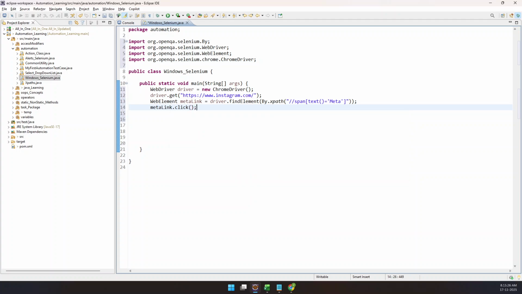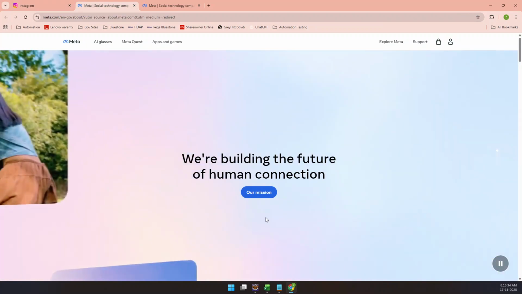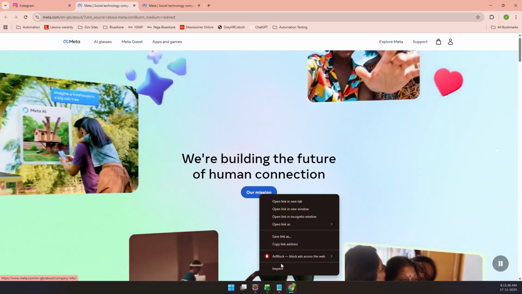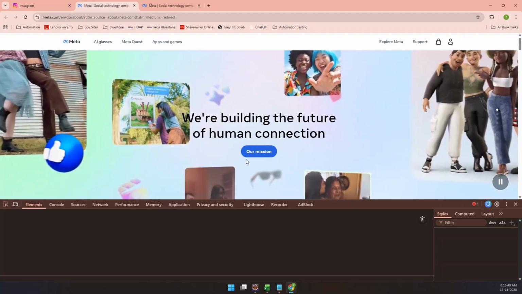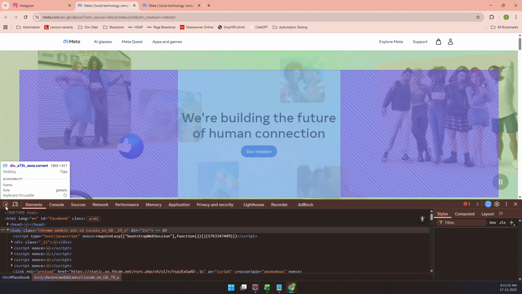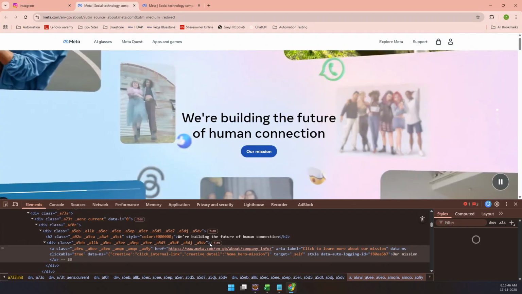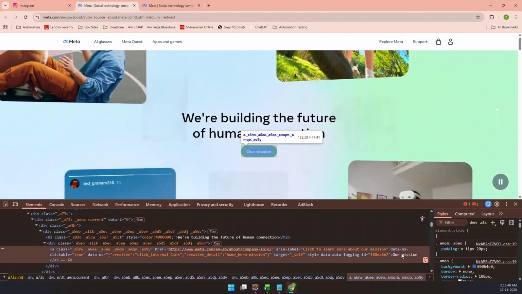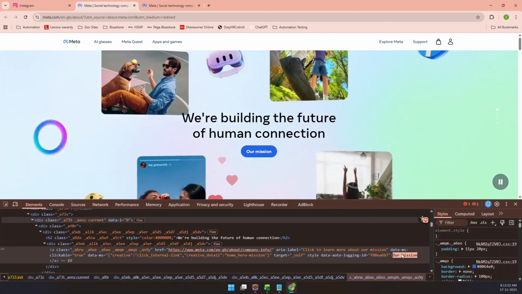So how to click that? It's a simple method. After clicking on that link, what I need to do? It should go to this window and click on our mission, right? So let me try to write the XPath for that. It's inside the anchor tag, right?